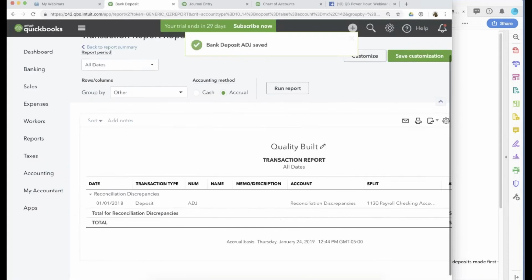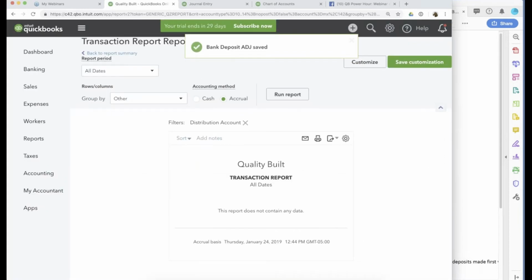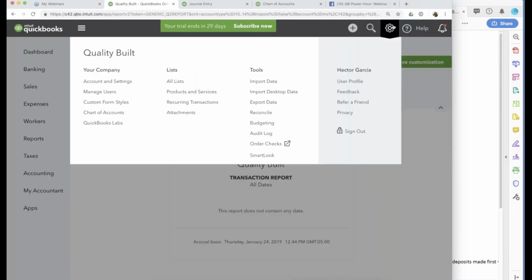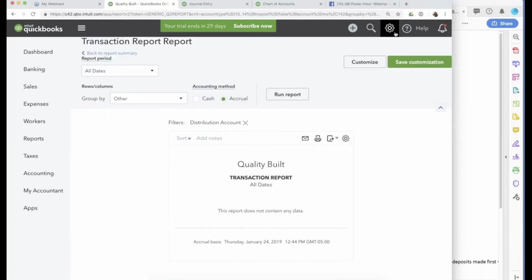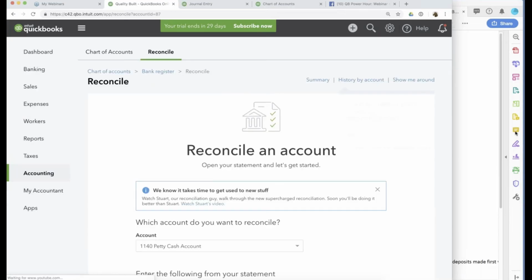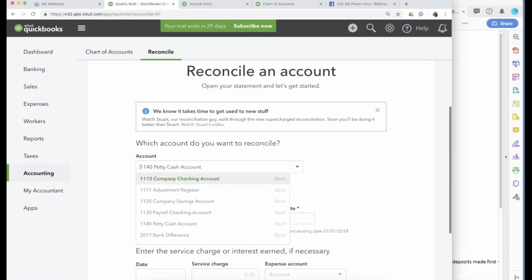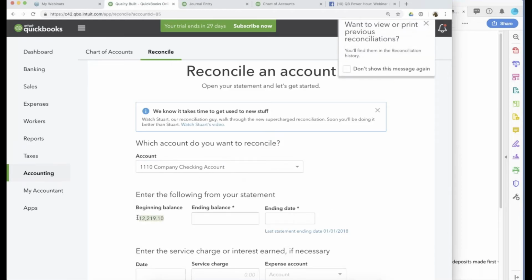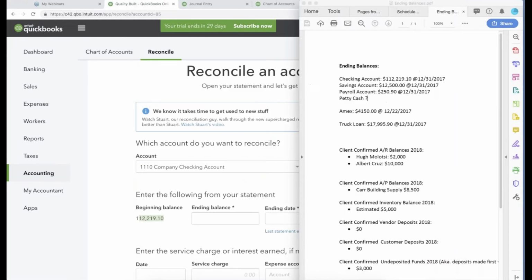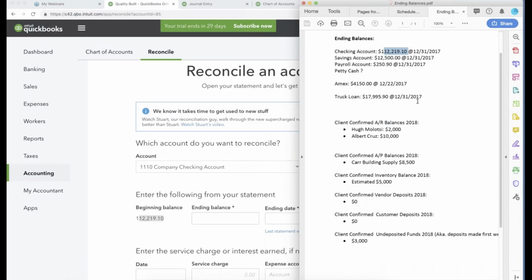Okay, so that allows me all my beginning balances to be correct. So then when I go reconcile my bank correctly in the future, let's say my checking account, my beginning balance matches last year's actual bank statement, I can move forward. My balance sheet is where it's supposed to be. There's another adjustment I have to make. So let's see how far we can get on the next 50 minutes or so.